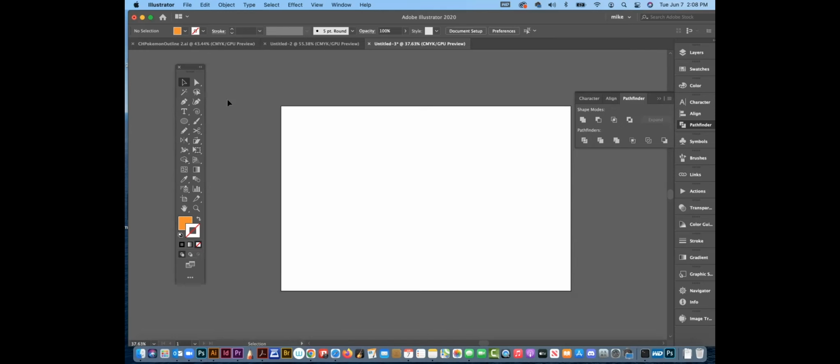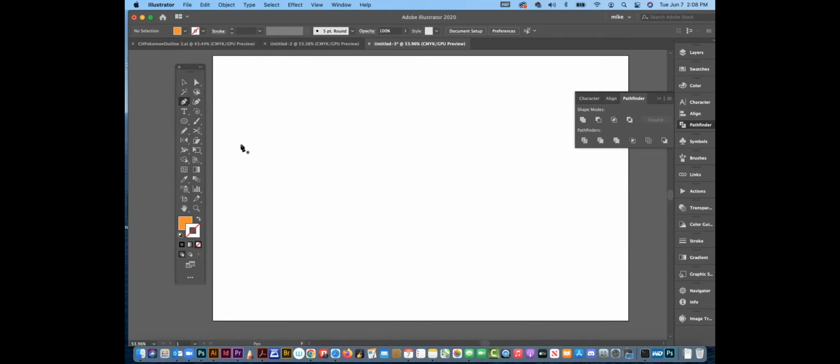Now, the one I want to start talking about, let's start with this pen tool. So here's the thing with the pen tool. Most people, when I first started with this at the dawn of time, when they showed me the pen tool, I was like, this is the dumbest thing ever. Okay, it's not.